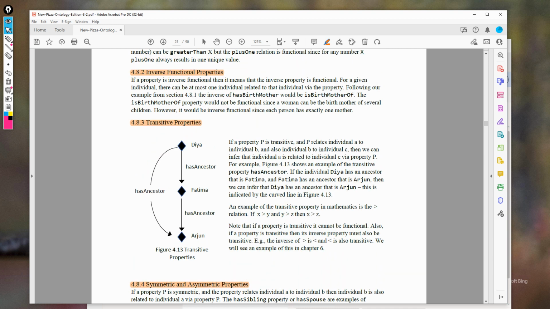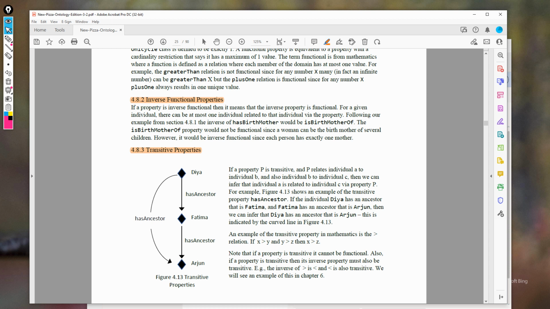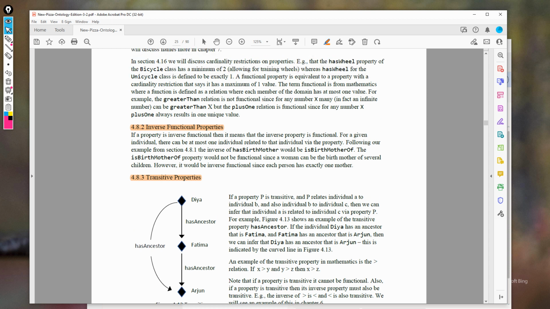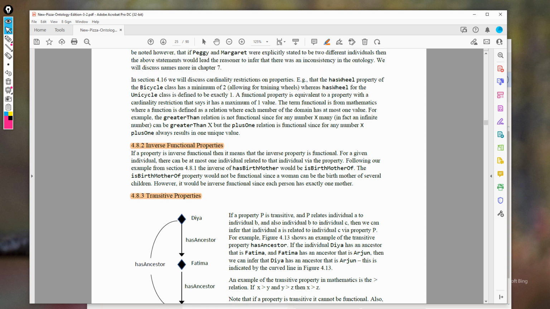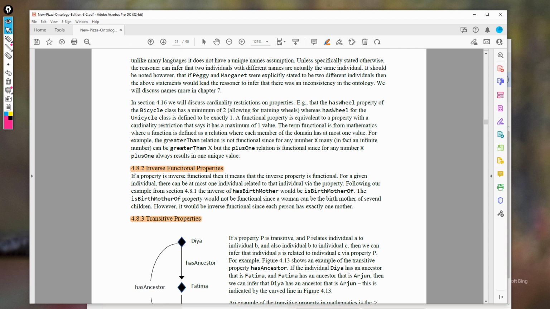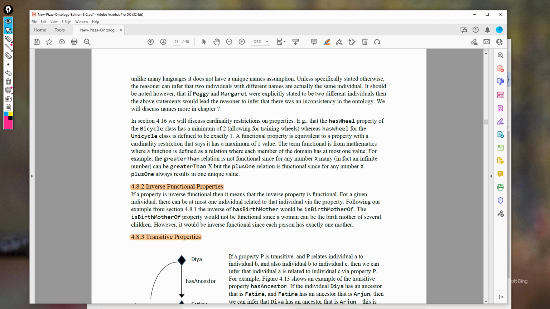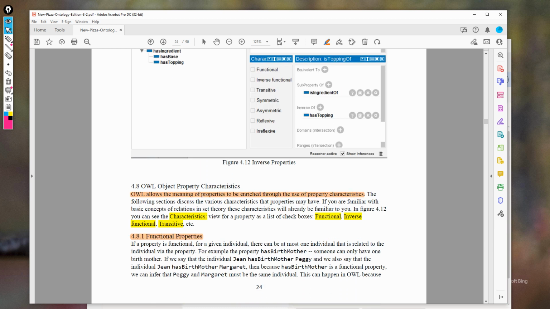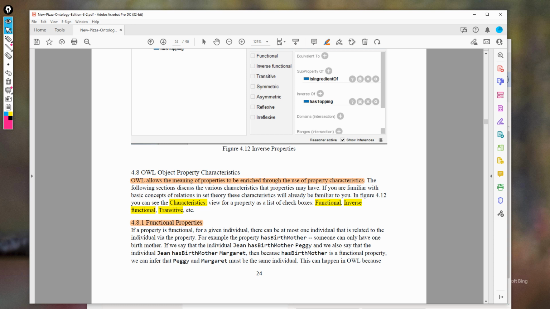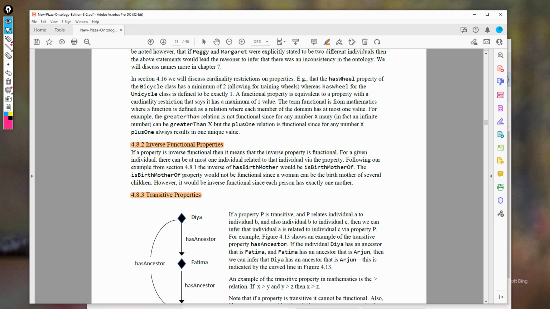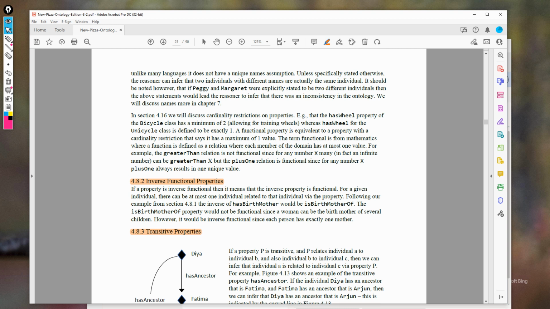In this lecture, I'm going to focus on only two of them, and I'm just going to cover the theoretical foundations. I'm not going to implement anything because I need to come back to this section later on. So for now, I'll be really brief. I'm only going to talk about the functional properties and the transitive properties. Only those two. The rest of them you can read. If you don't understand, it's fine, just skim through it.